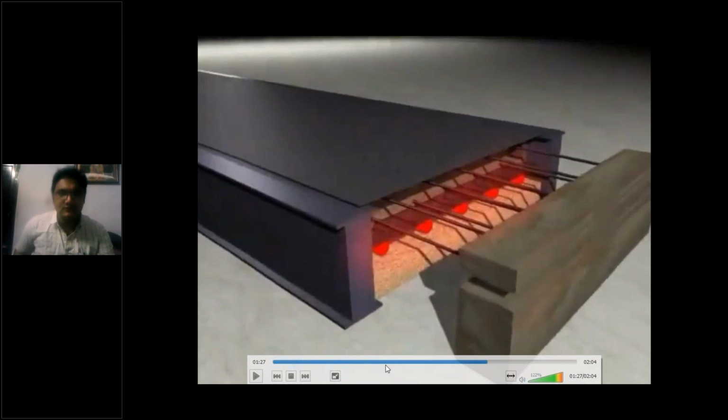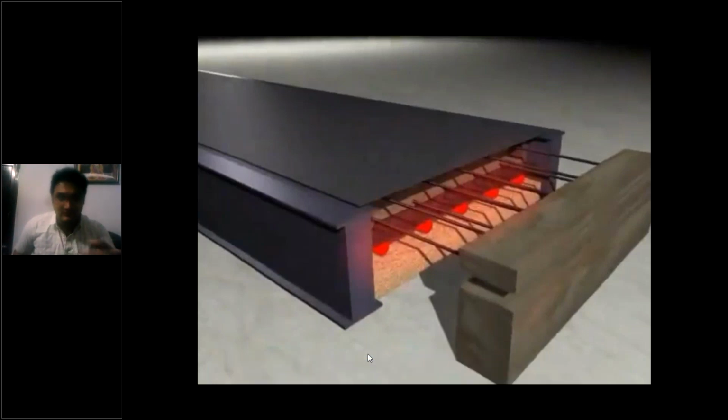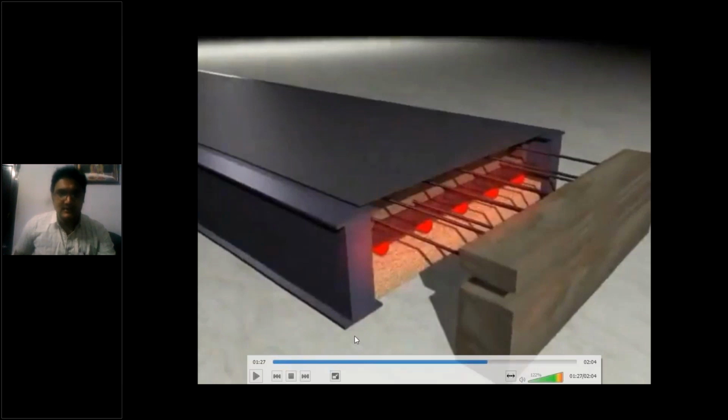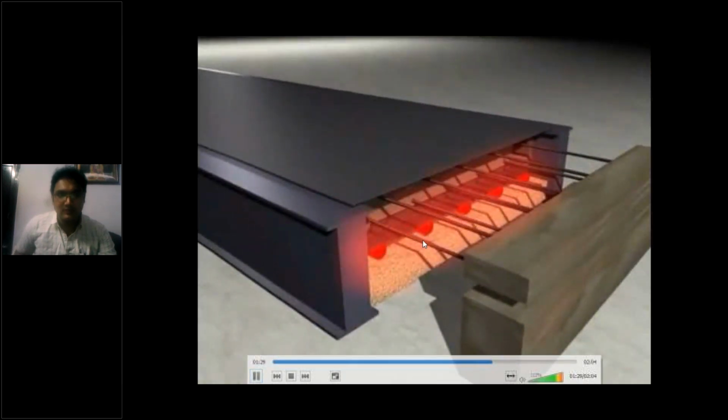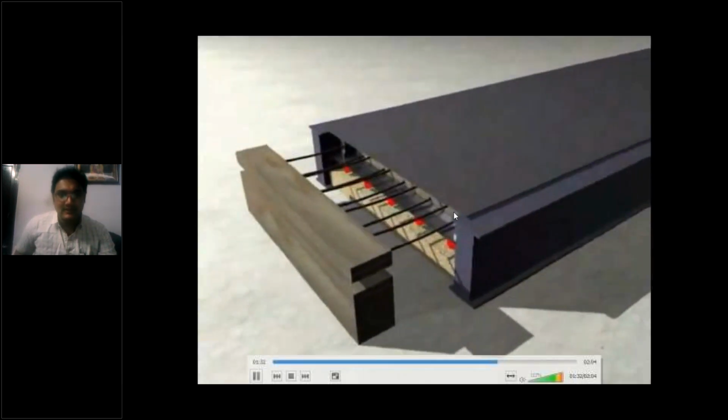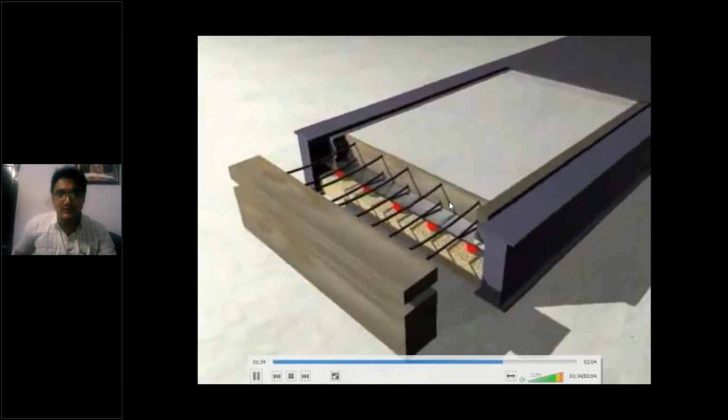Within 24 hours, with the help of this steam curing, thermal curing, you can decast or remove the mold within hours. So that's the purpose of placing rods below the casting elements, to remove the formwork within hours. That is the purpose of using the rods below the mold, where they are all completely thermal cured.